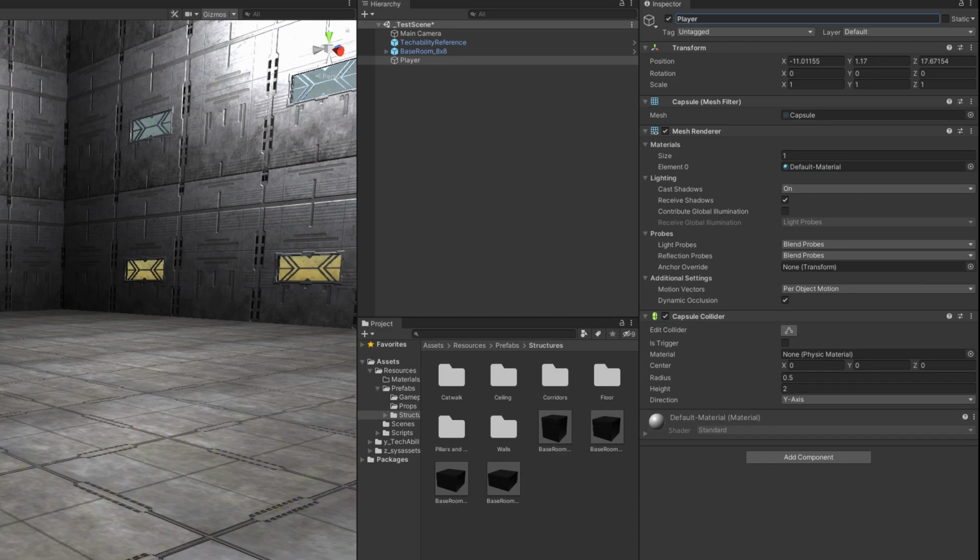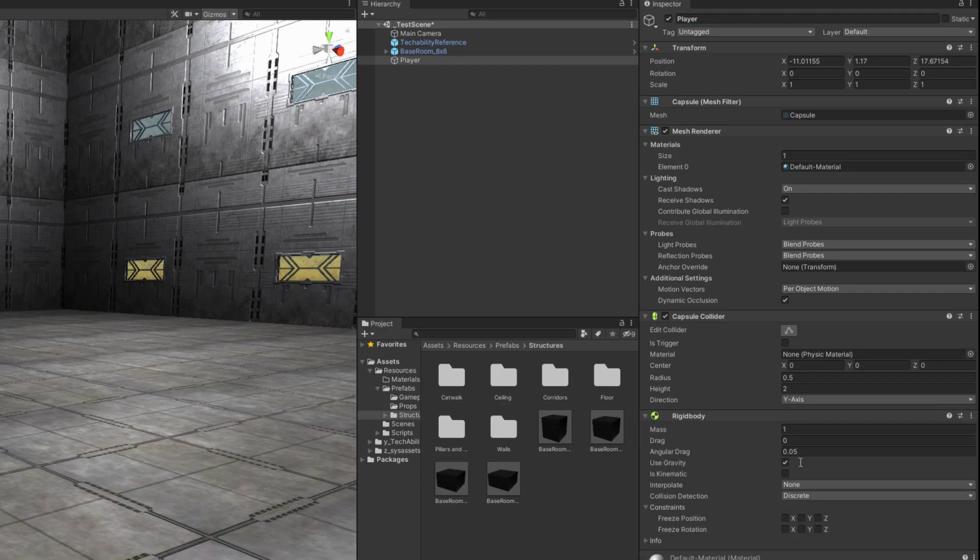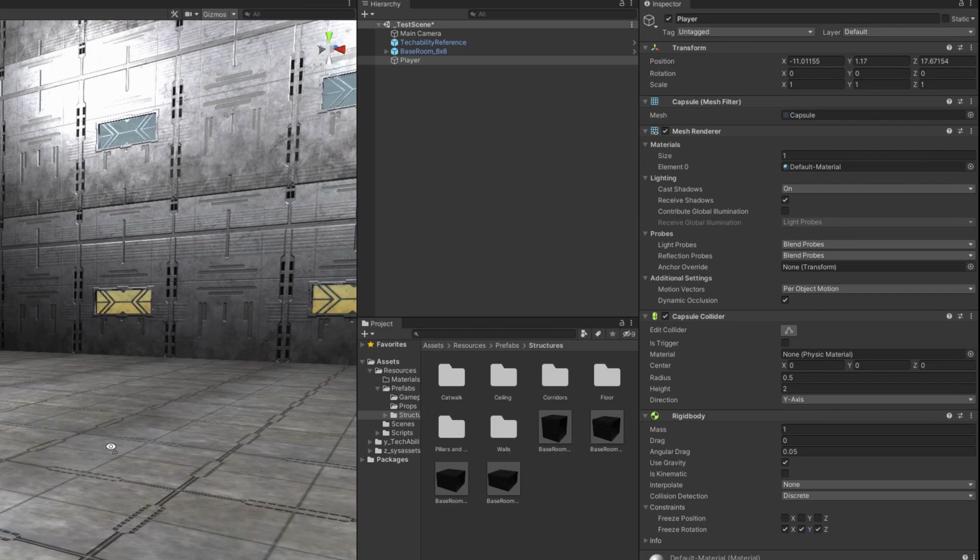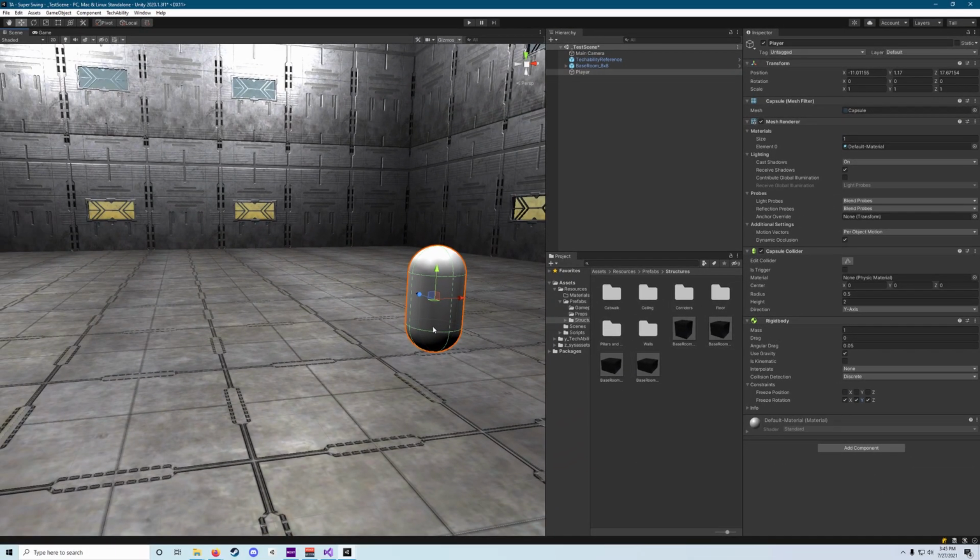Now we need to add a rigid body component. We can do that pretty easily by just clicking on this right side here where it says add component and select rigid body. There we go. We want to do a couple of things. We want to freeze our X and Z rotation, as well as the Y rotation. That's because we are going to be using physics to move our little player around here, but we don't want him to be sliding all over the room and acting in ways that we wouldn't otherwise like.